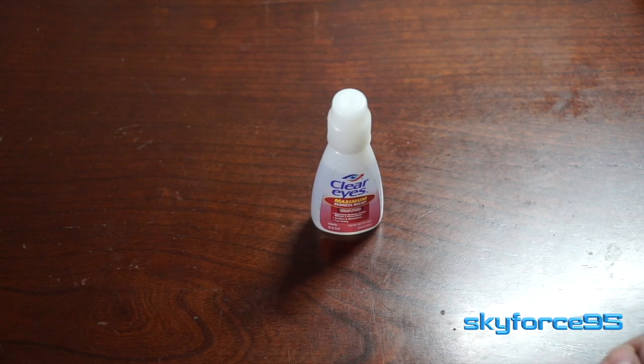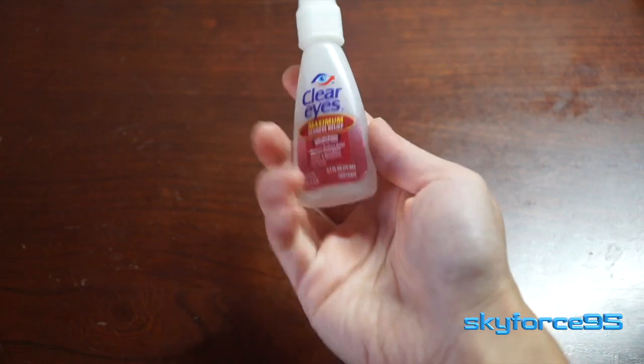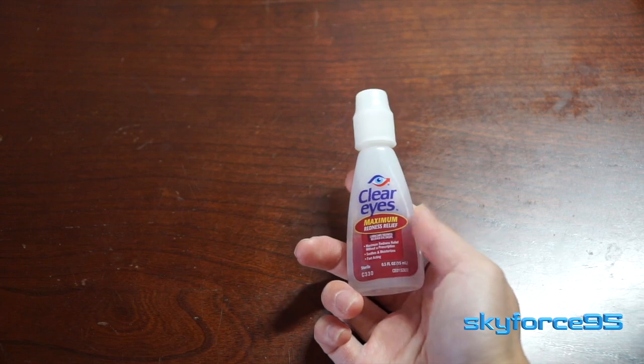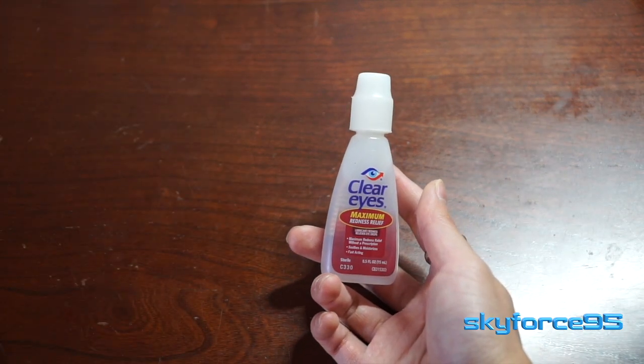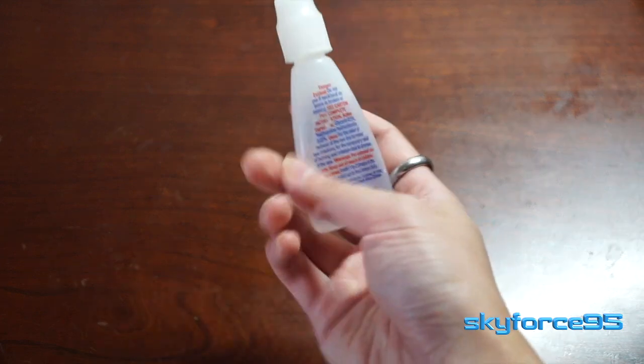Hey guys, this is Skyforce95 here with a really useful product if you have seasonal allergies like I do and have irritation in the eyes, or you tend to have problems with contacts and stuff like that. This is a really nice eye drop product.